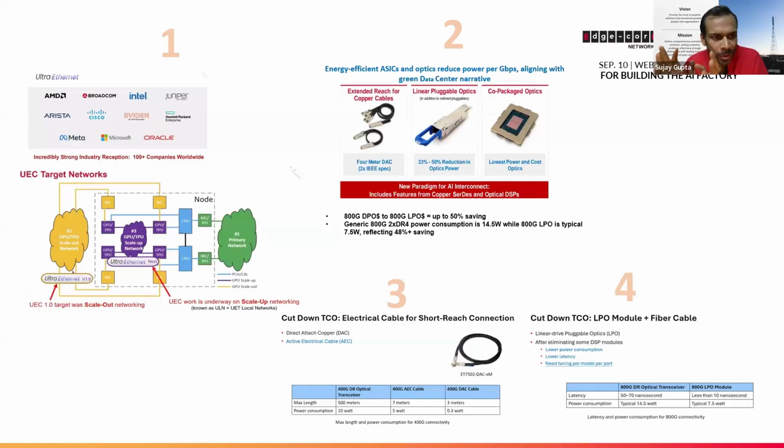So what we talked about is number one here, right? The UEC target networks, and what you see is the companies which are working on the UEC body. But UEC is not just being planned for scale out. The future is to also use UEC between GPUs, for scale up. But that's not the only thing which is upcoming.